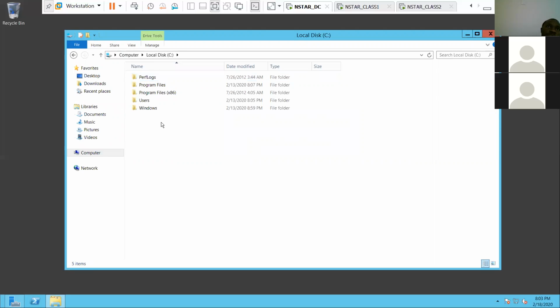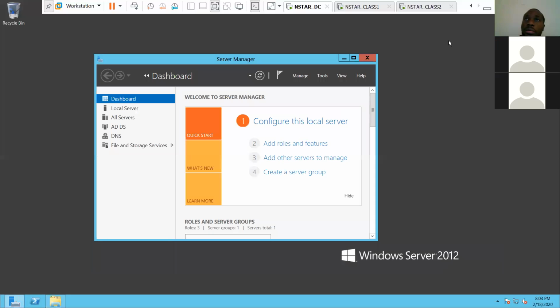Create a new folder on C, right click, new folder, and call this folder virtual_drives.